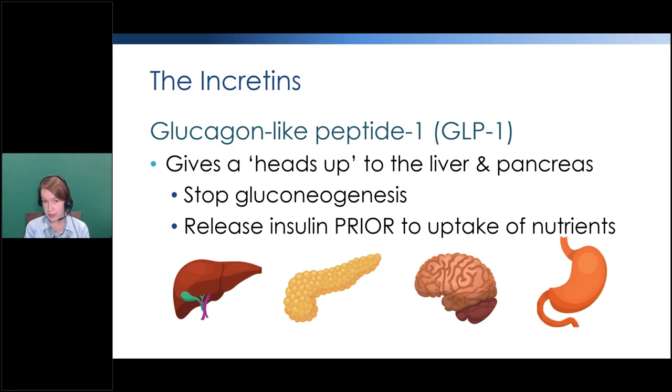And then you eat something. The GLP-1 knows that you've eaten something, sends a message to the liver to say, ha, energy is coming. You can turn off gluconeogenesis. So the liver turns that process down and waits for the new calories to arrive. The GLP-1 also sends an important message to the pancreas and tells those beta cells, ha, calories are coming. Get ready. And so those beta cells will actually start to release insulin before those ingested nutrients have entered the bloodstream. It's a very, very important heads up.